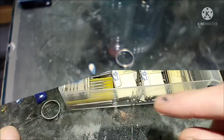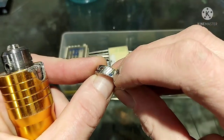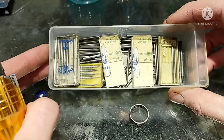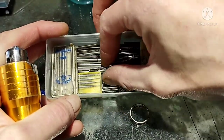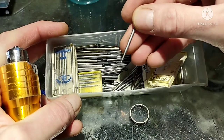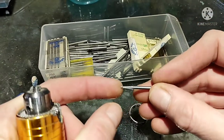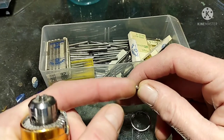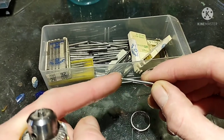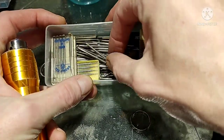So, here we go. First off, I want to talk about how we're going to remove the lapis piece out of this ring. Here in my awesome little tray, I have a ton of different cutting tools. Each one of these is a different size at the end, and each one has burrs at different angles. This one I believe is not one that I want to use because it has burrs on the inside of this small little U-shaped cup. So I want to find one with burrs on the outside.